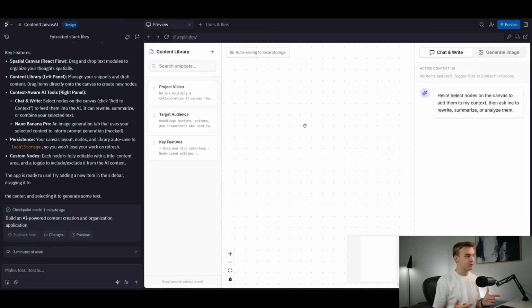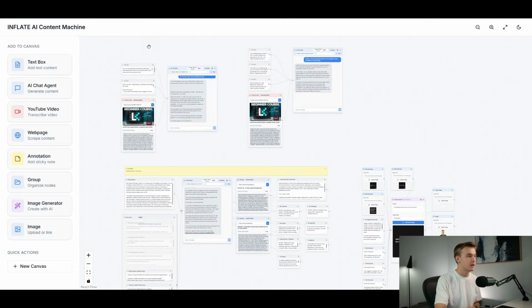All right, so that request that we sent through has just completed, and we can see right here that we got the canvas that it has just designed. So it has done it a little bit differently than what I previously had. Obviously it's your opinion as to whether it looks better or not, but it definitely looks a bit more designed than my previous one. If we go back to my design right here, it's very similar.